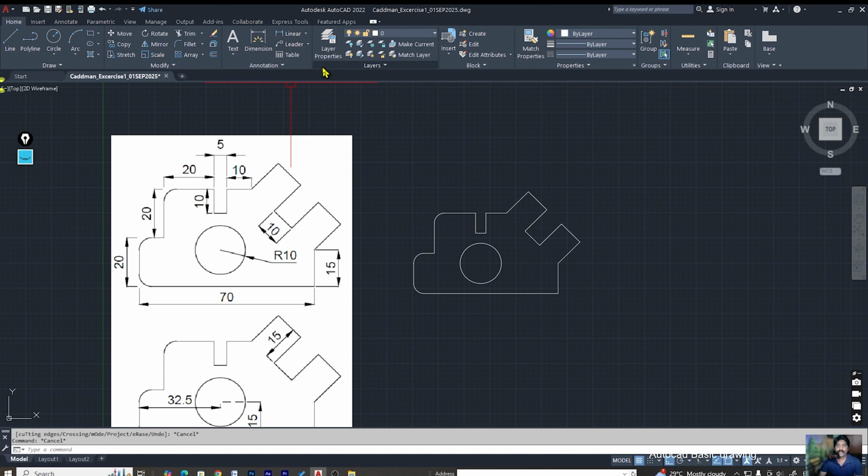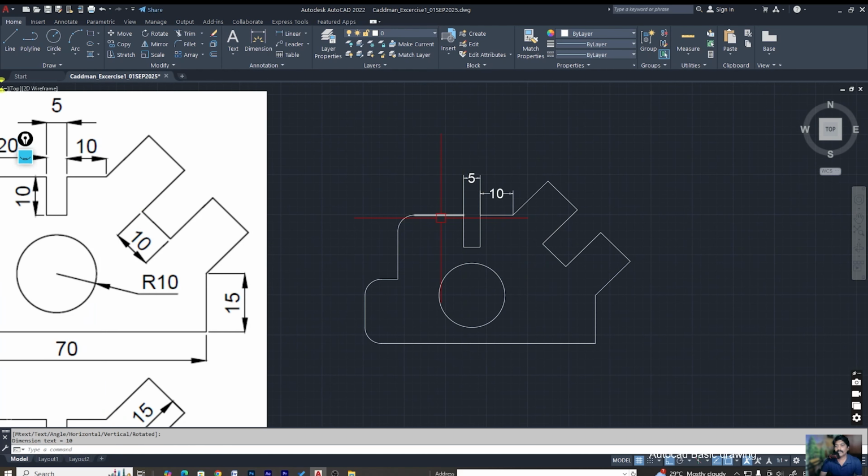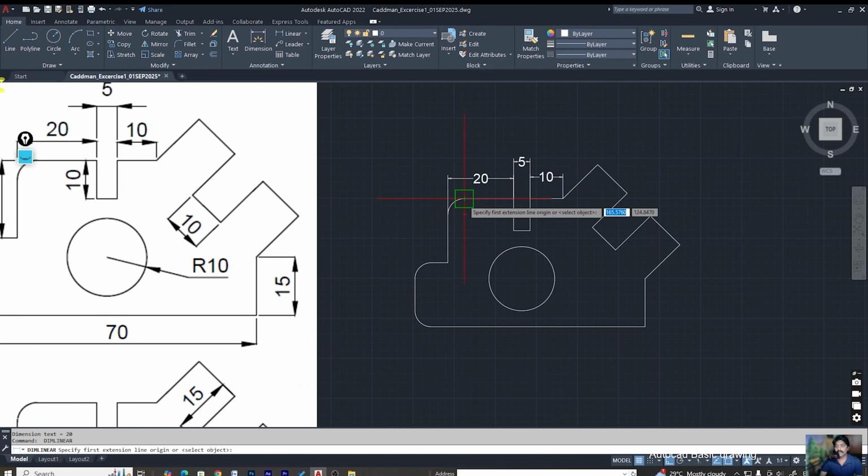For giving dimensions, click on the dimension line and say 5, 10. From this point to this point, this is 20. And from this point to this point is 20 again.